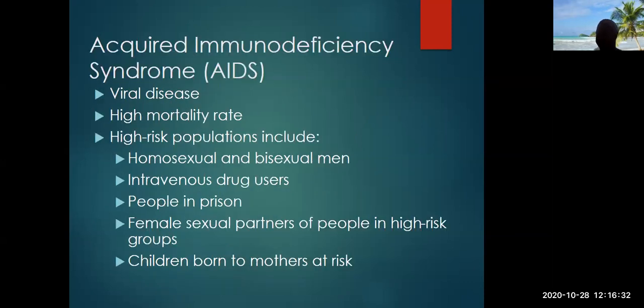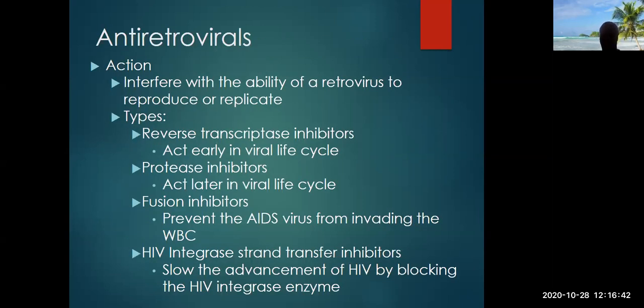So what do we use? You have those antiretrovirals that are used. So the action: basically, what the antiretrovirals are going to do is, they are a very important group of drugs that slow the growth or prevent the duplication of those retroviruses, and they are used to limit or slow the advance of HIV and its progression to AIDS.